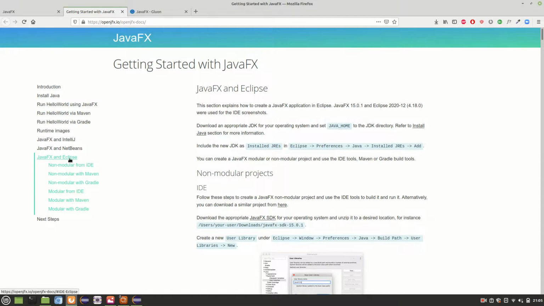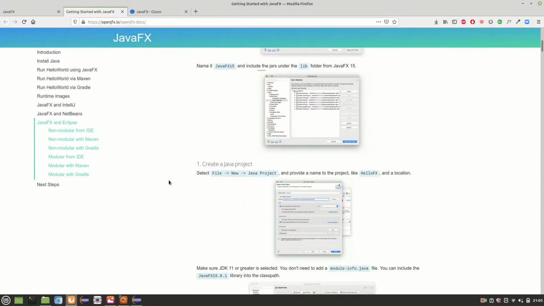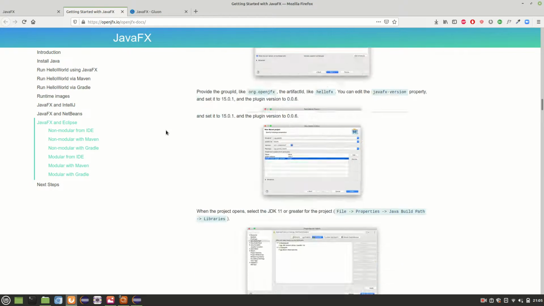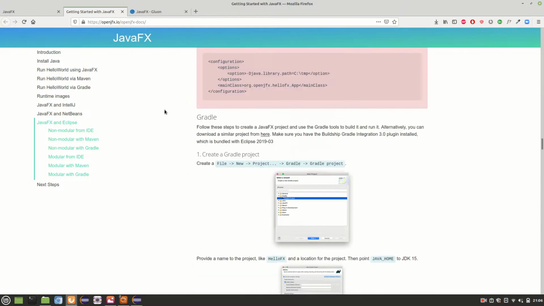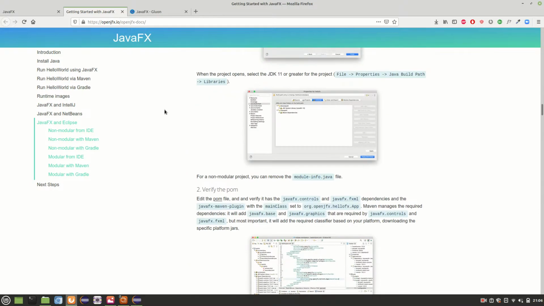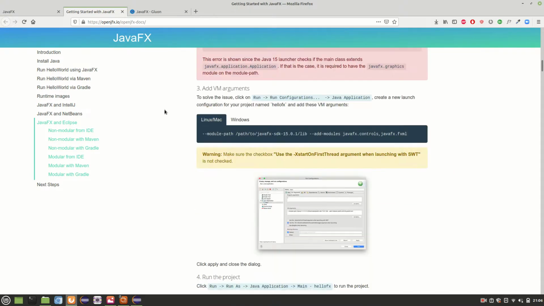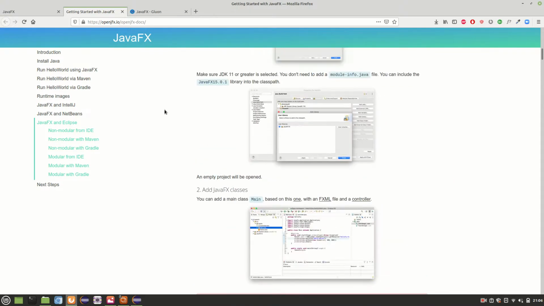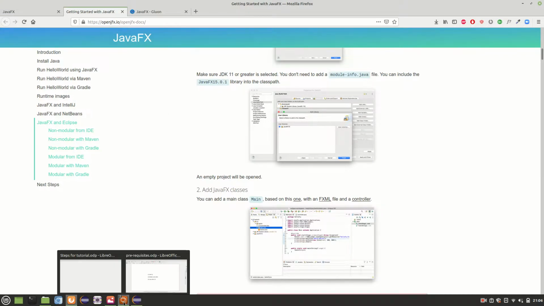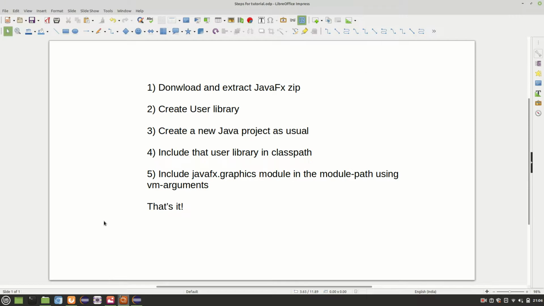Okay, and here's the entire documentation. It's the complete documentation. But don't worry, you don't have to go through the entire documentation, because whatever you are seeing here, I have boiled down everything to these 5 steps. Everything boils down to these 5 steps, and that's the agenda of this video, guys. So let's do it quickly.